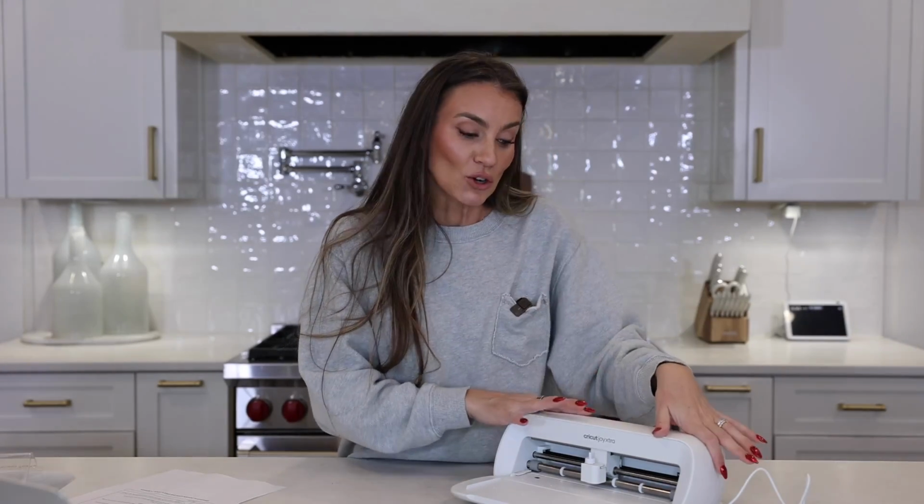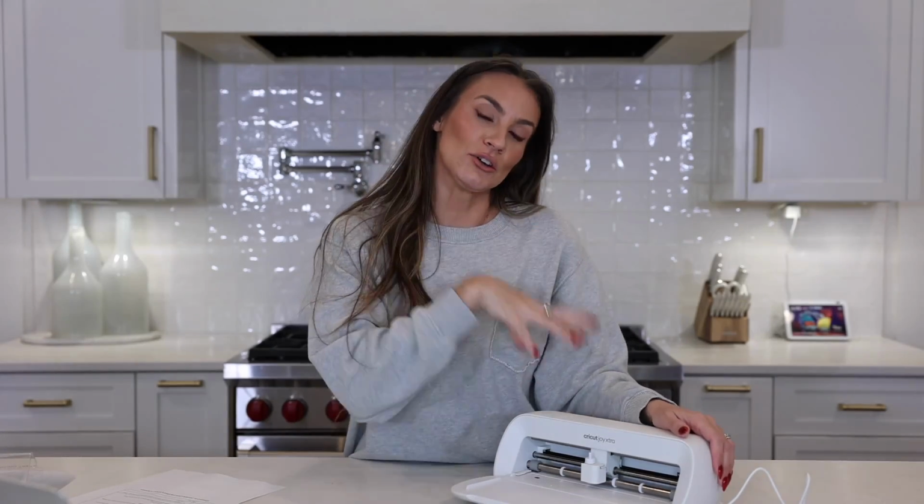I can also create foil projects, just so many different things that the regular Cricut Joy didn't allow me to do. So the Cricut Joy Xtra just feels like a total upgrade to me. Since this is my very first time using the Cricut Joy Xtra, I'm going to keep it simple.